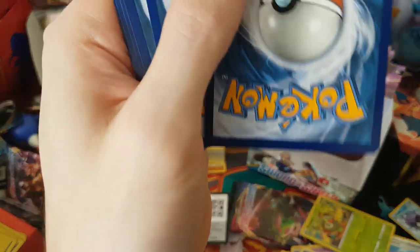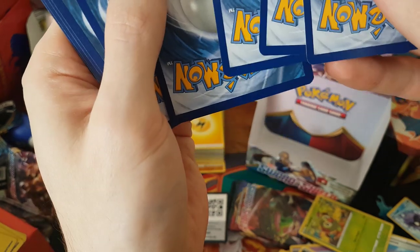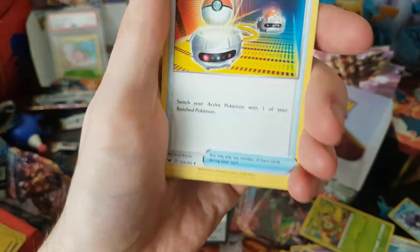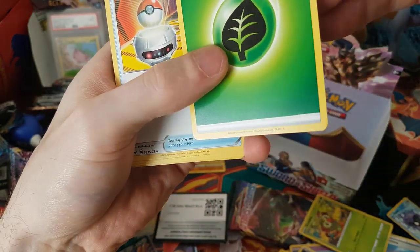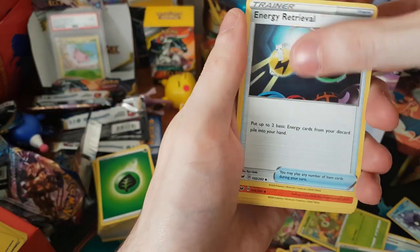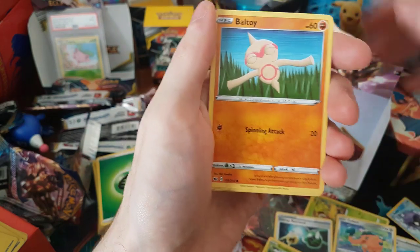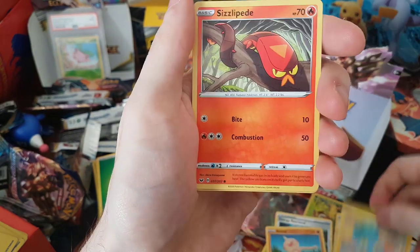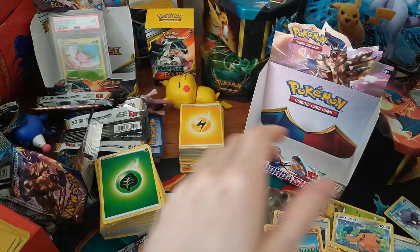Going on here, this one's like a different colour. It happens to be the energy card. Let's have a look at it. Switch card. Energy Retrieval, Heatmore, Garuki again, Kufant, Baltoy, Chinchou, Sizzlybeed, Reverse, Team Yell, Rablock.